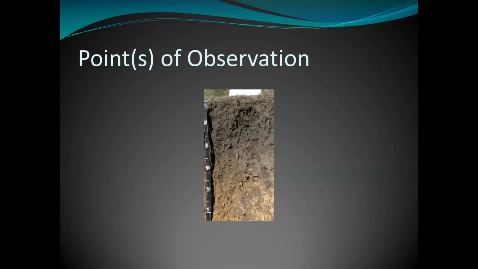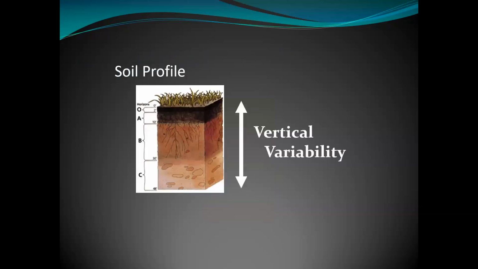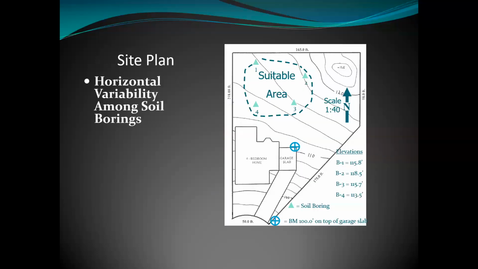5 feet away, still pretty confident. 10, yeah. 20, 30, 40, 100 yards, a mile, 10 miles. Well, obviously, 10 miles away, a lot of stuff could change. So, someplace in there, it's going to change and not be the same. So, we have to look at what our variability is from that. So, we have vertical variability in a profile. Things change as they go top down, obviously, the topsoil to the subsoil to the parent material down at the bottom. But we also have that horizontal variability.